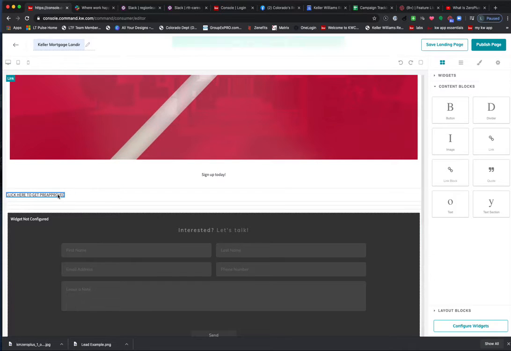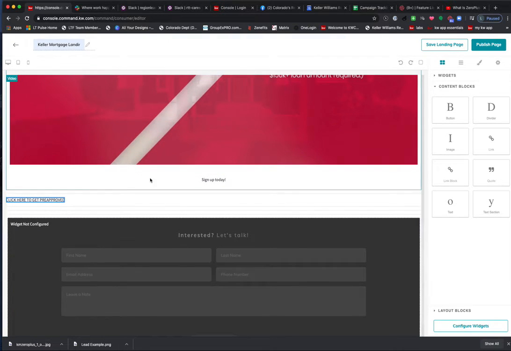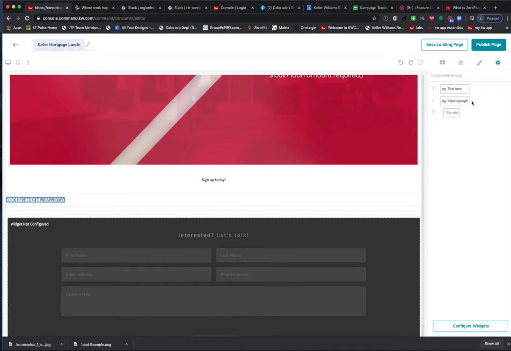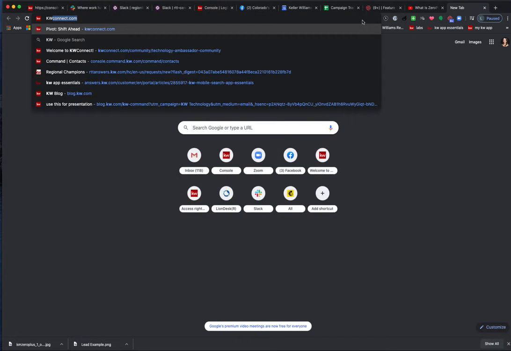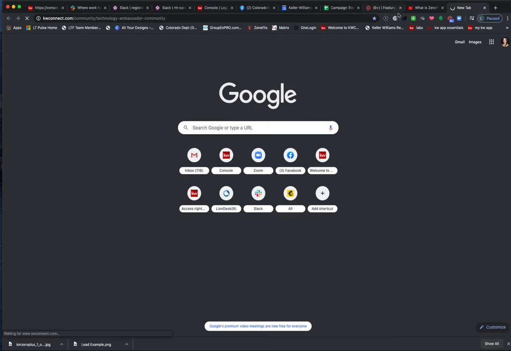All right, now I'm going to highlight it again, and I'm going to head over to this little gear widget up top. And this is where I'm going to grab my URL to connect them to my loan officer. Now, the loan officer lives in KW Connect. So you're going to head to kwconnect.com and you'll sign in as you.